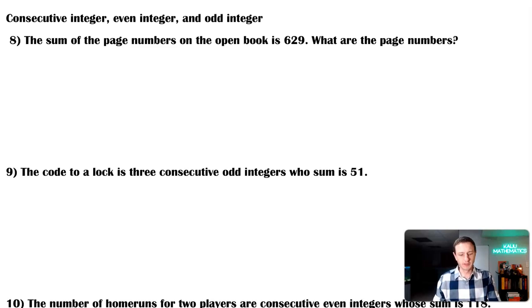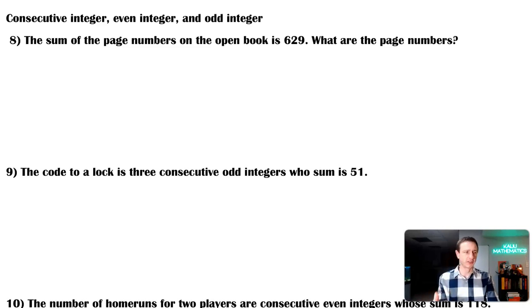Today we're going to look at consecutive integers, even integers, and odd integers with problem solving and solving equations. This is a scenario that is a struggle. It really is. The differences between how to identify integers with even integers, with odd integers, become challenging at times. So that's why I want to spend some time going over this today. Let's just talk about consecutive integers first of all.